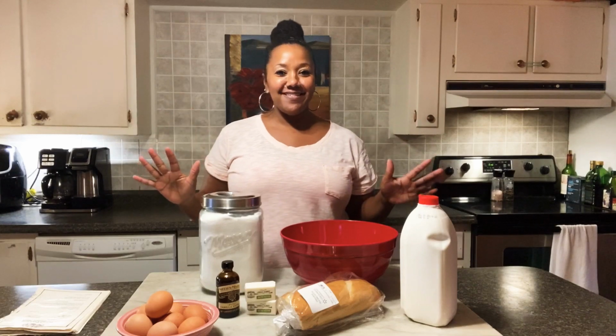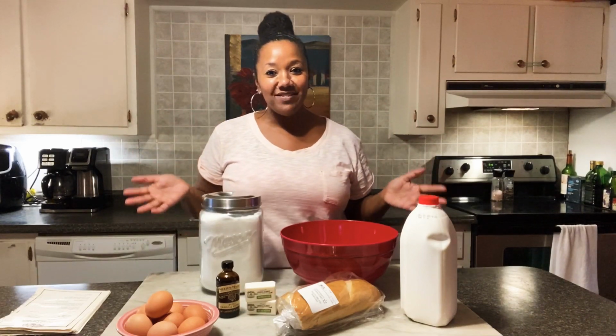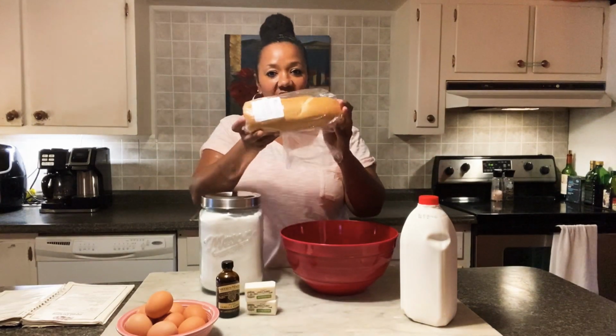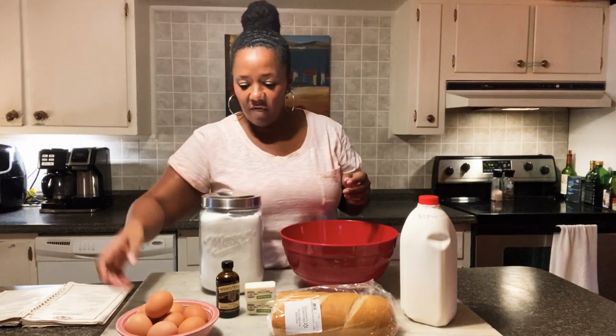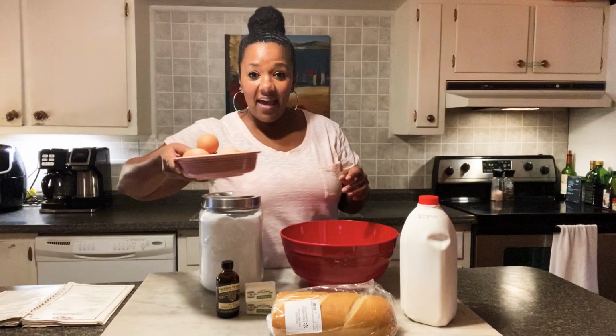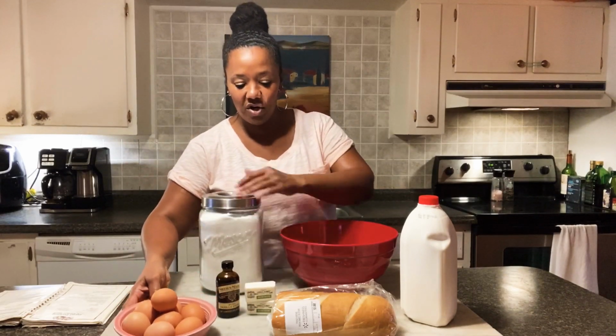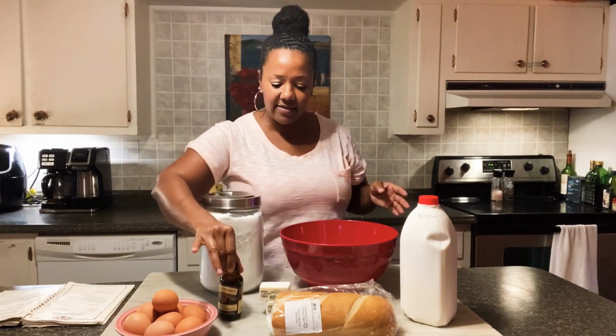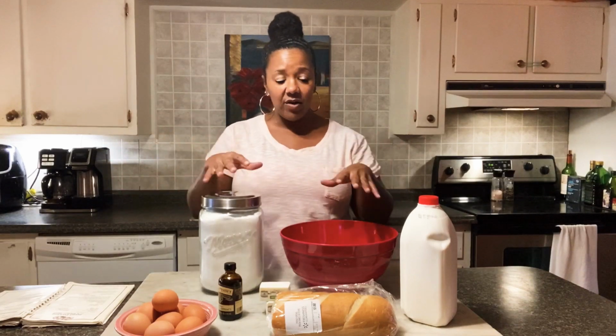I am so excited today because I get to make one of my favorite recipes. Basic ingredients: milk, half a loaf of French bread, any kind of French bread, just half the loaf, and eggs, sugar, butter, and pure vanilla extract. I'll also be making a whiskey sauce to put on top of it, but I'll get into those ingredients later. It's simple as well. So I'm gonna go ahead and get started.